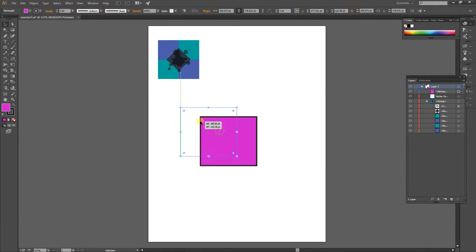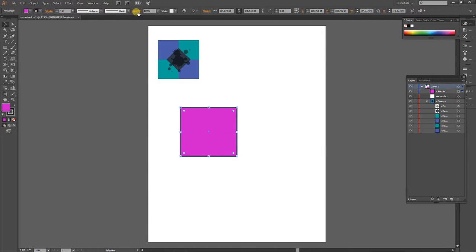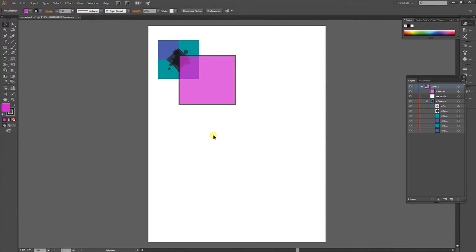All right, so the fill can be solid. It can also be, you can see if I have this selected, there's an opacity up here, and it applies to both the fill and the outline. But we can change the opacity. Let me move that up here. There we go. So we can see it's semi-transparent.